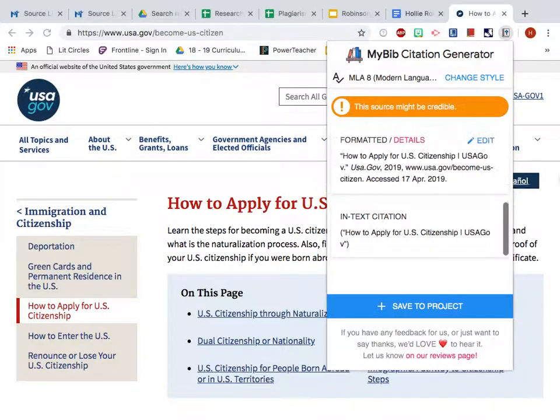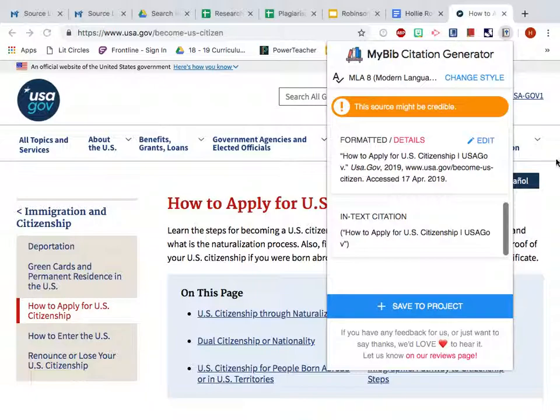Okay. But once you have everything typed in, everything should look pretty much the same. And if something looks off to you, then it probably is. And we can go back and check the source, okay? It's very important that you get it right on your source list, because if you don't, you're going to continue to get it wrong on everything else. Y'all see where I'm going with this?